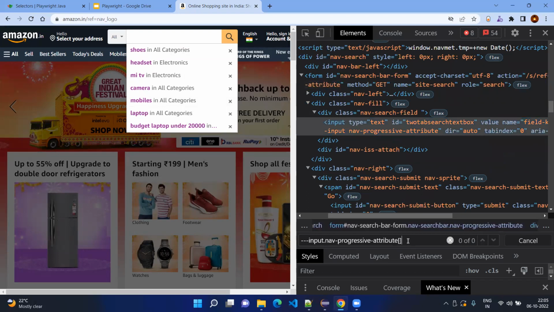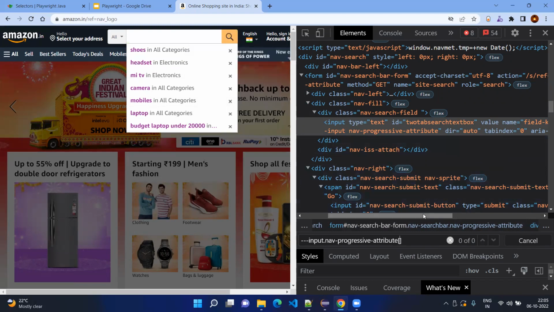Now I'm going to use some other attributes. You know that even though ID and, let's say, class name are attributes, we can still represent them with the dot and hash symbols, whereas other attributes cannot be used with other symbols. That's the reason we need to use the square brackets here, because it's a normal attribute.